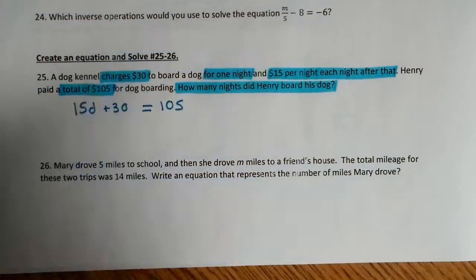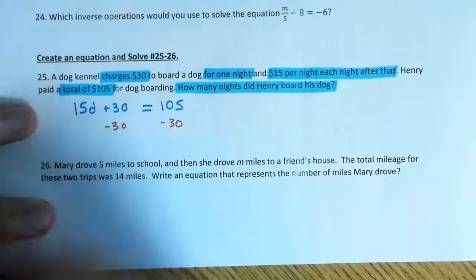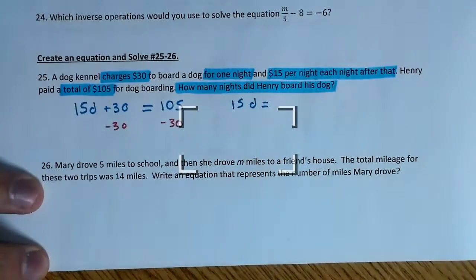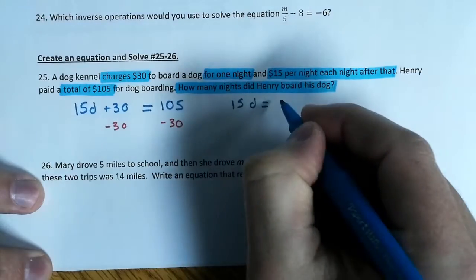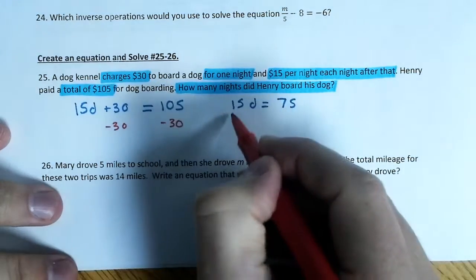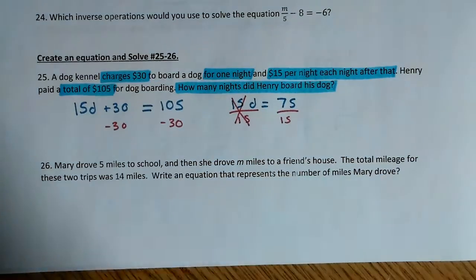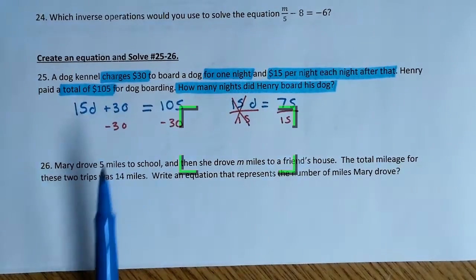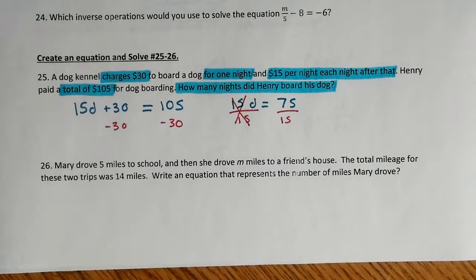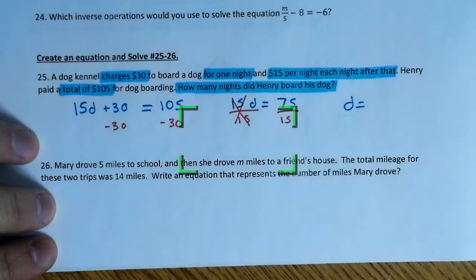I like it. I'm going to use a different marker here. So minus 30 to both sides. Good. We're left with 15D equals, what's 105 minus 30? 75. Good. And then what's the last step there? Divide by 15. Good work. Yeah, it's a one-step equation. It starts out as a two-step, right? But then as we do one of the steps, now it just becomes a one-step, right? So D equals, what's it equal?